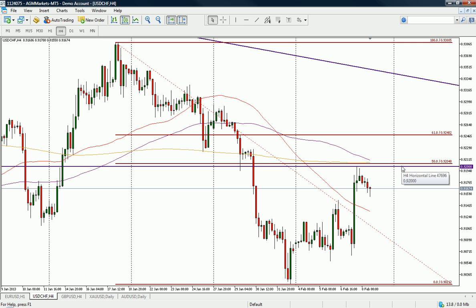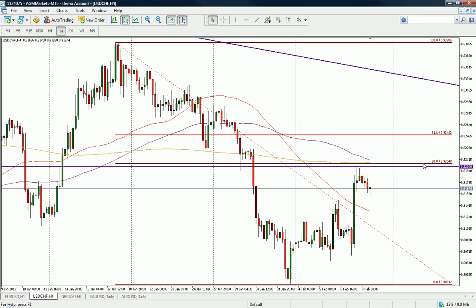We've tested at 92 handle, and we're starting to sell off. So you can see that 4 hour candle. We've got quite a bit of upper wick there. We literally tested it to the pip, and we're starting to sell off. So a lot of people will already be short this as a sort of swing trade, and are looking to take out these lows here. So that's one setup currently in play.